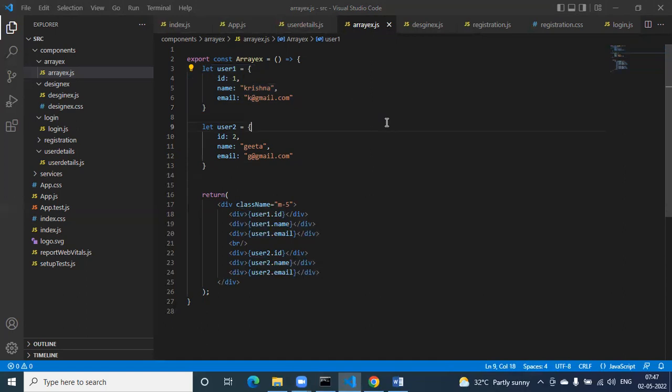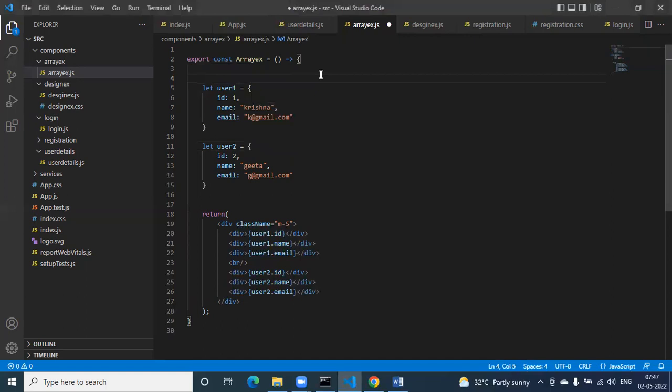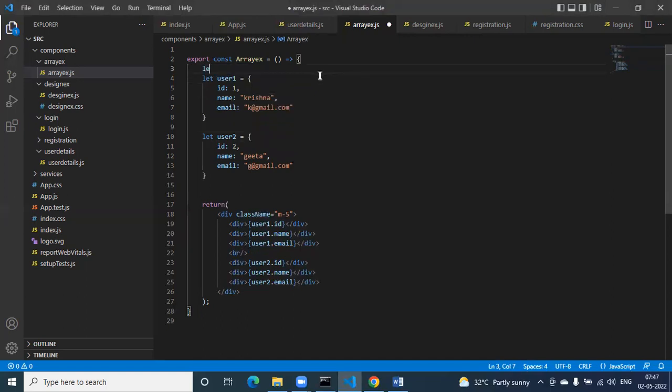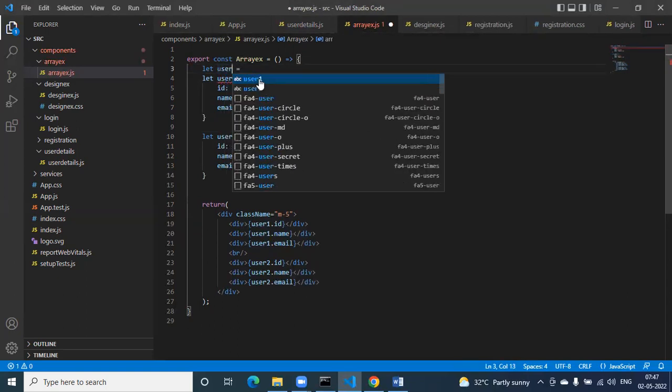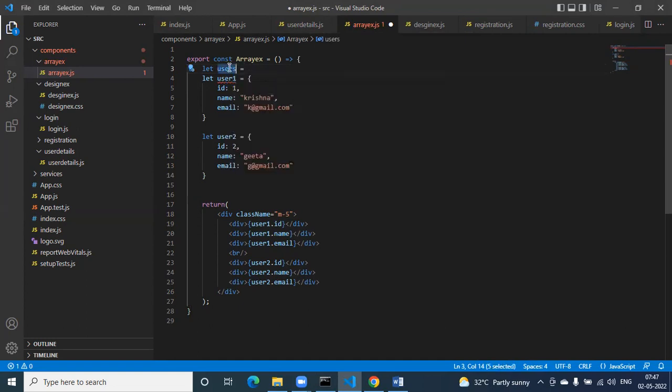So in yesterday's session, I mean in the Friday session, we have seen about the collection. Here we have taken simple strings. Now let me convert or create an array. How to create an array? Let arr is equal to. Sir, if it is an array, do I have to name it arr? No, any name you can give. So let me create an array users. If I say user, that will be a single user.